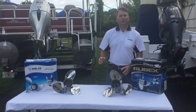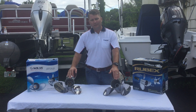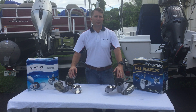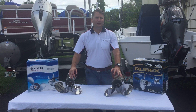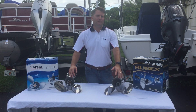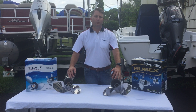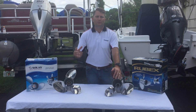As far as performance, you're looking at the same performance — these propellers are going to perform just as well in Preston style or interchangeable style. Sometimes you'll need an interchangeable hub; they work better in certain circumstances. For all your Yamaha engines you always want to go with interchangeable — it's better, it reduces the vibration. We have a 2 or 3 hub that works just like the SDS system in the Yamaha to reduce that vibration.